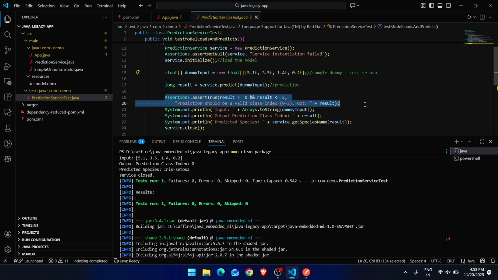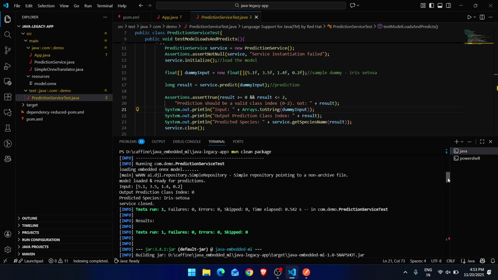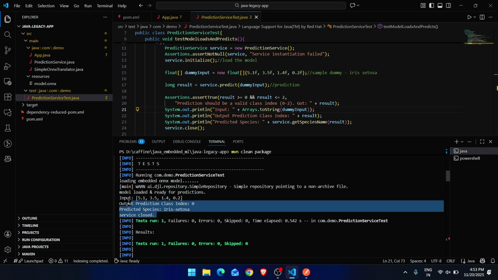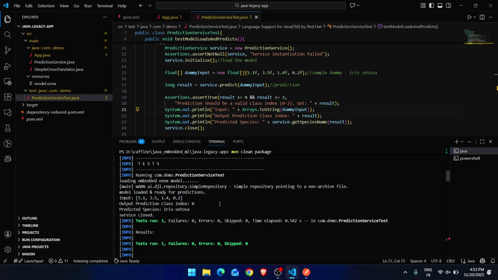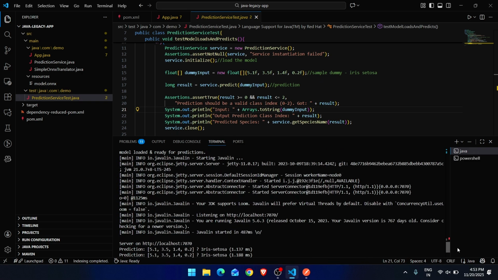We are using assertions on the predicted species. Now for this, the results show it has run properly, as you can see in the results above. Input, output, prediction class, and it has predicted iris setosa, and then it has built it.